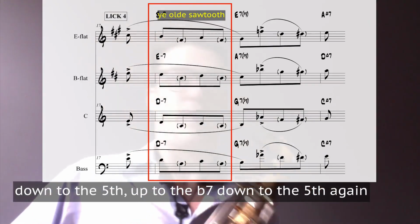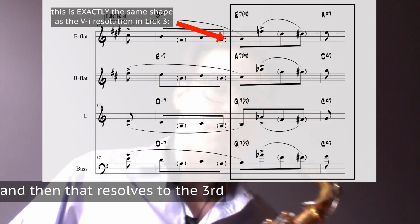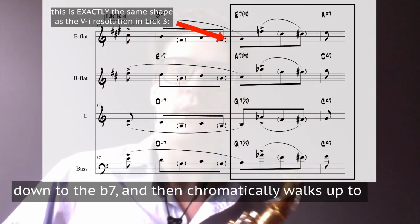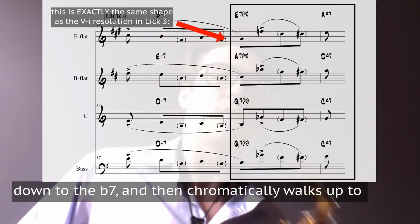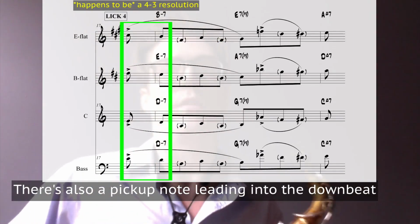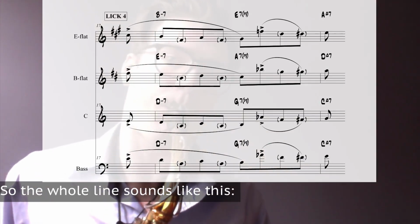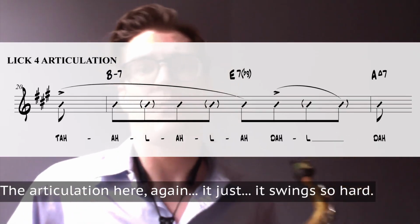down to the 5th again, and then that resolves to the 3rd, and then Bird goes up to the flat 9th of the chord, down to the flat 7th, and then chromatically walks up to what will be the 5th of the 1 chord that we're resolving to. There's also a pickup note leading into the downbeat of the measure. So the whole line sounds like this. The articulation here again, it swings so hard.